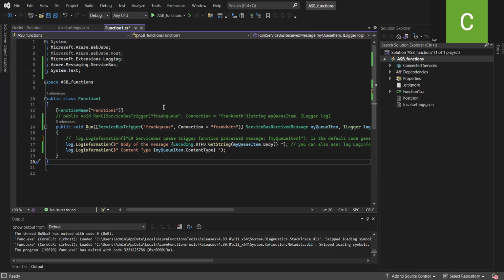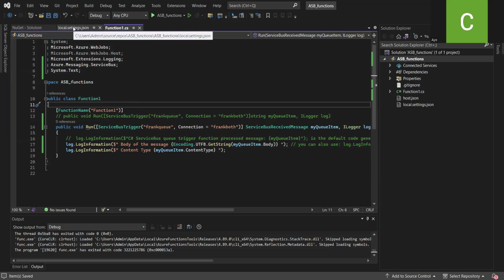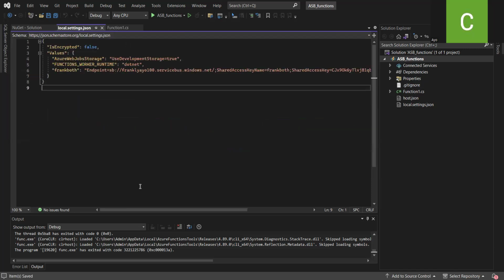But one quick thing that I forgot to say in the last video was in our local settings.json, for the connection string. So let me copy what we have in our portal first, then I'll show you what we really need to do, what I did in the last video that made it work as expected.